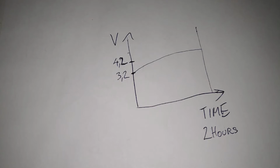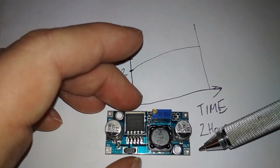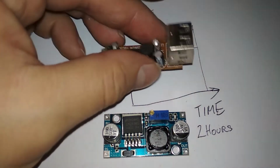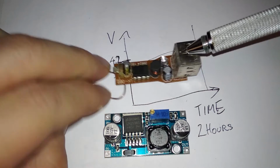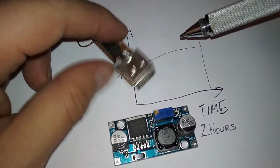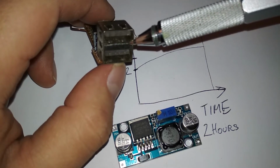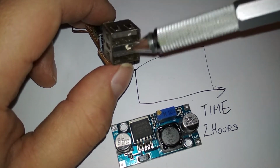So yeah, but my point with this is that I want to make a really powerful phone charger, yeah, power supply for a phone. So this is the DC to DC step down voltage regulator, which can support up to 3 amp output, which means that it basically does the same thing as this. This is a car charger or a phone charger meant for use in cars, which can take 24 volts or 12 volts and step it down to 5 volts to supply up to 3 amps. No, I think 2.4. This one was rated for 2.4 and burned down. 2.4 amps on 5 volts, yeah.